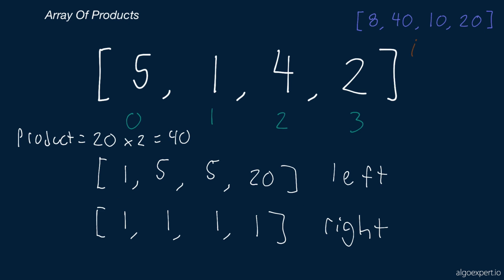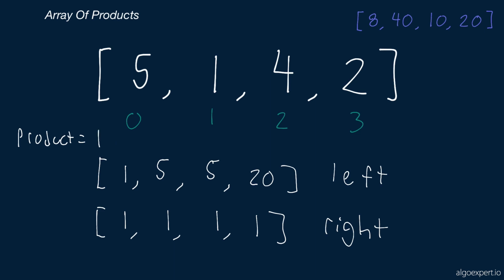And if we look at this array, this is telling us the product of all of the values to the left of whatever the position is in this array. So that is correct. We've now filled in the left array. Now we're going to do the exact same thing, except in reverse to fill in the right array. So let me just erase this product here. Let me clear it and reset it back to 1.